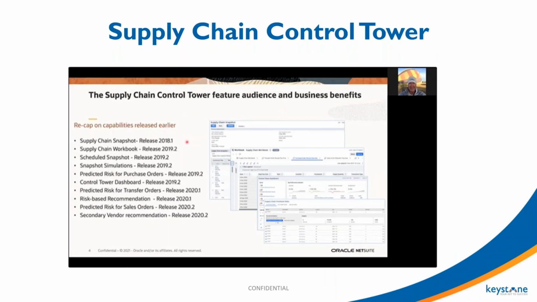I want to mention the supply chain control tower. Now, they've made a few updates to this. This slide I grabbed from the presentation because they made this a point, and you can see on the slide how many releases and things they've updated within this module. And they've continued to do that. This time around, they're incorporating blanket purchase orders and inbound shipments, so better tracking on the procure to pay process. They've also allowed displaying of allocations and doing auto numbering within the simulations, along with some predicted risk.